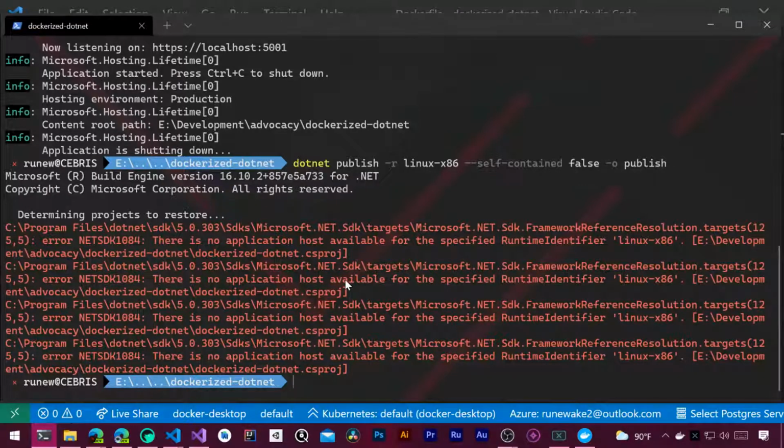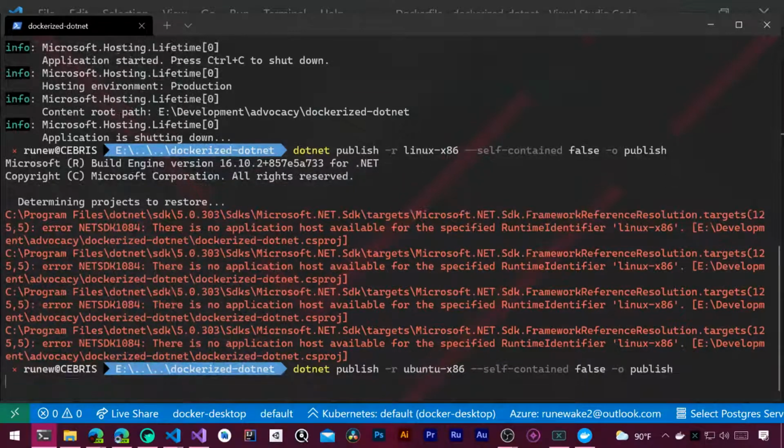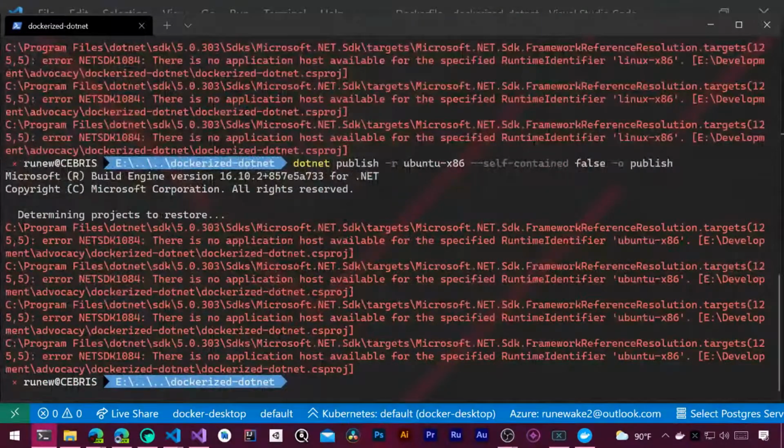There's no application host available if it's specified runtime environment. Okay. Weird. This is new. All right. Let's do... interesting.